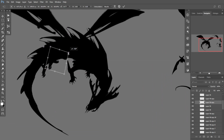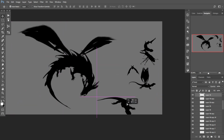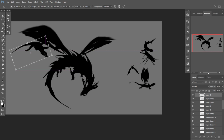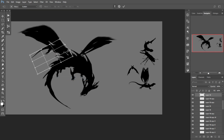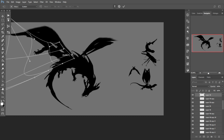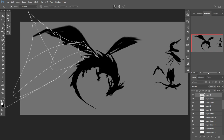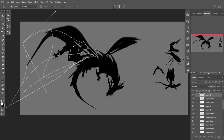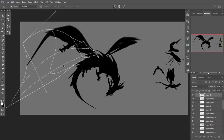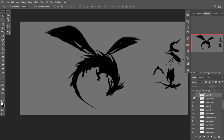Maybe a bit more down. Maybe there. Yeah, that could work. Yep, cool. And I'm gonna use this. Whoop. Yeah, that has some crazy wings. Not like the typical wings you see. Yeah, that doesn't look good. So I'm gonna not have that wing.